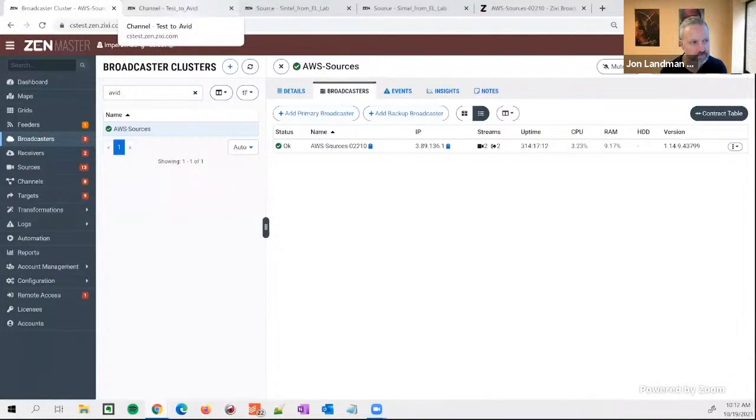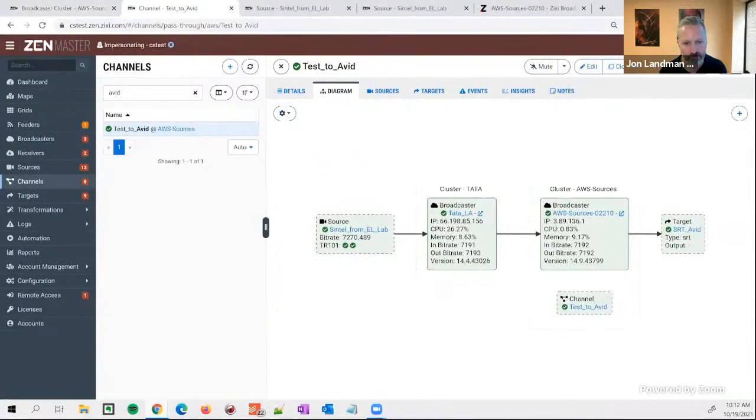Well, my infrastructure is quite small here. ZenMaster can run hundreds of nodes and thousands of streams at any one time. But in this case, we just have a single broadcaster with a feed coming in to that broadcaster and then being delivered further downstream using a channel to MediaCentral. So our configuration is fairly straightforward: a source coming into a broadcaster and a channel that's delivering to my final target.